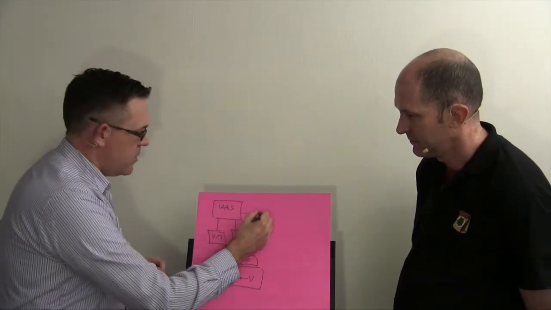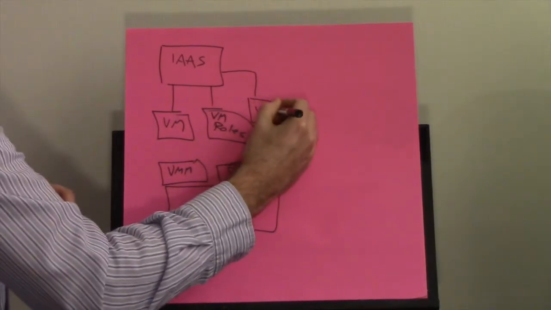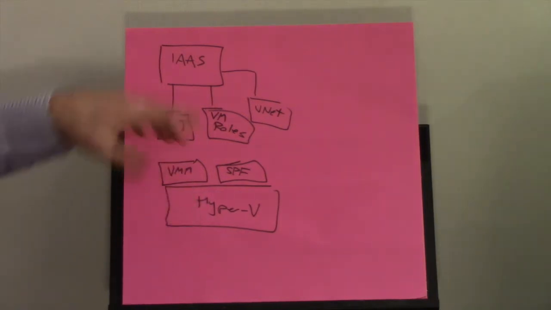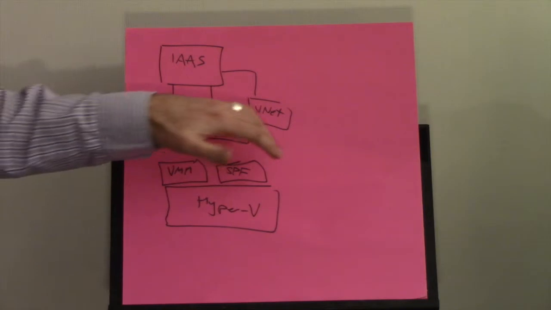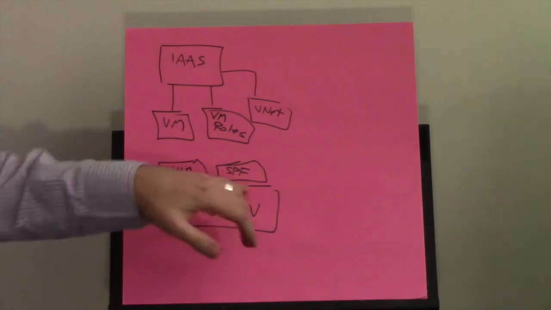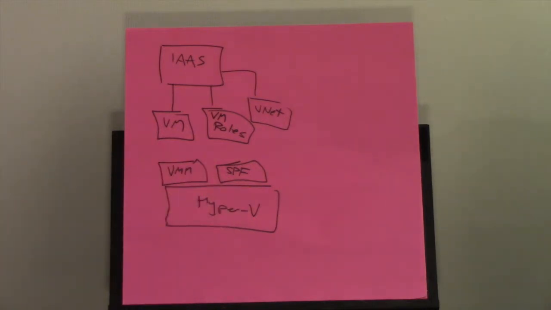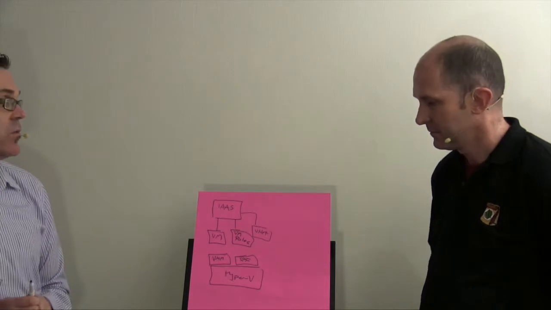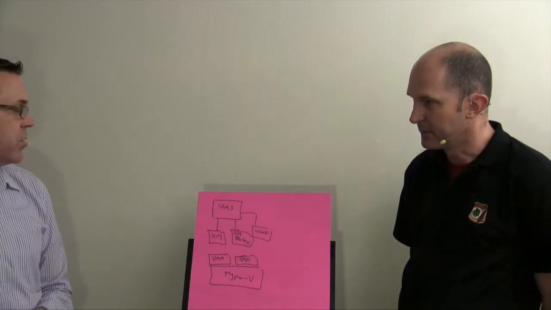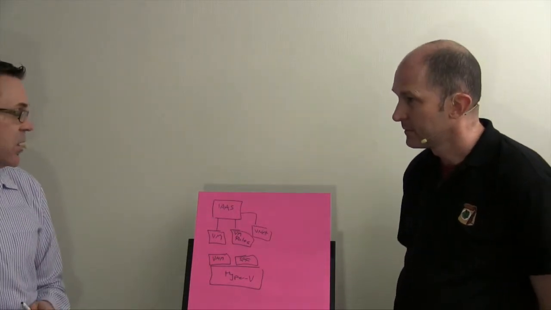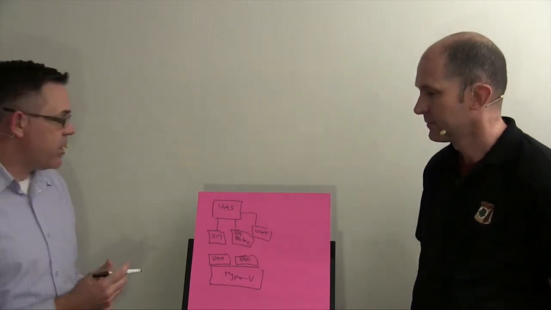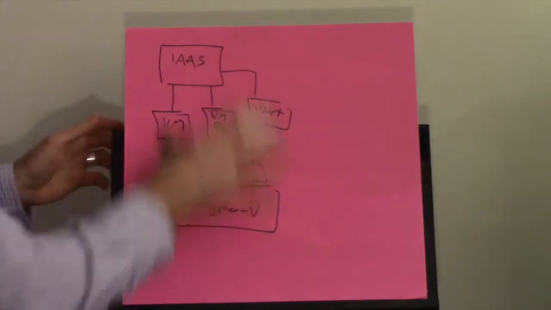I guess the other bit I didn't talk about there is the virtual networking. Using the Hyper-V network virtualization stack, in the infrastructure as a service component, you can define your own virtual networking and your own IP ranges, and then map that out through the network virtualization gateways to a customer network. So if you're a service provider, they could have a VPN through to their own private network. That's pretty clever. Or presumably a contracted tail as well. Yeah, so it's all very clever stuff. So that's how that bit works.